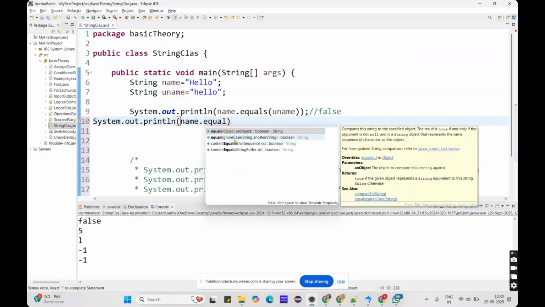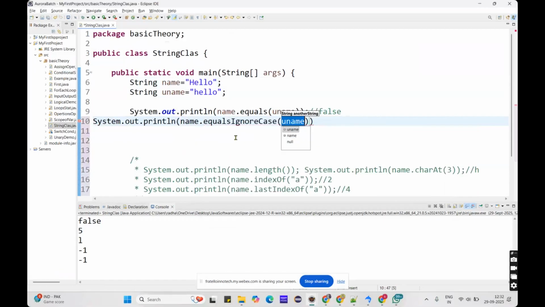We have a method called equalsIgnoreCase, which checks whether both strings are equal irrespective of case sensitivity.